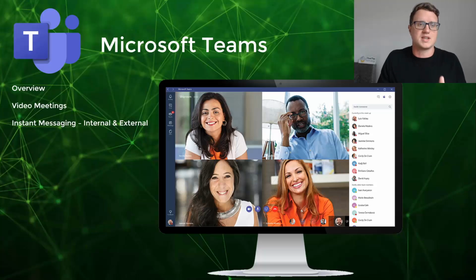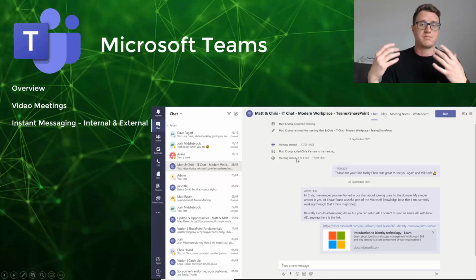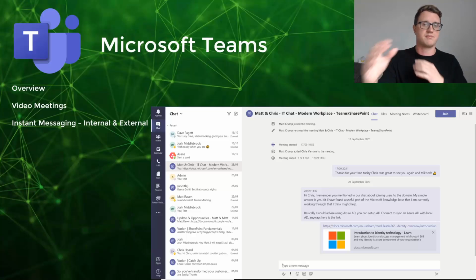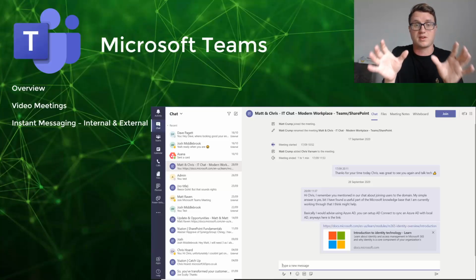But let's delve a bit deeper. So, instant messaging. One thing you'll notice on here is that this little symbol means it was a calendar. It's showing a calendar, sorry. It was a meeting. So I arranged a meeting on Teams, had the meeting, and you can see when it started and ended. During that meeting we had a conversation, some information that was shared, some chat that happened, and some links that were passed to and fro. This chat is persistent, meaning it's going to stay there unless I delete it. So I can refer back to meeting notes, and it's always going to be there.